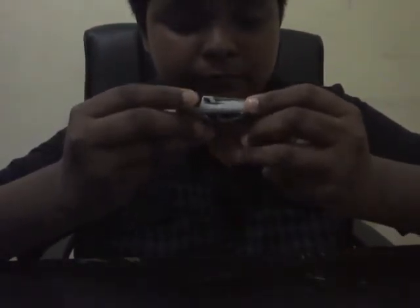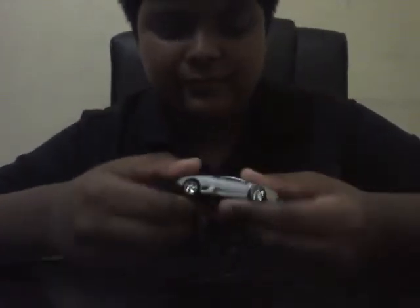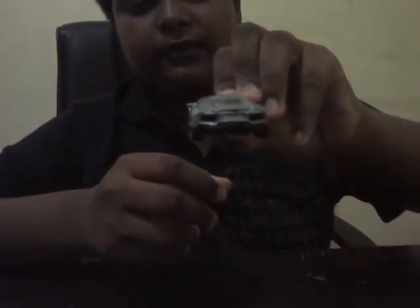Okay, and I think it's the fastest of all my cars, but it's the Lamborghini Reventon. It is not Hot Wheels, but it's a good make with mirrors, and it's got wheels with a different pattern on it, and the back is like a real Lamborghini. The front is also like real. On the sides it's good, and the windows are closed, that's good.